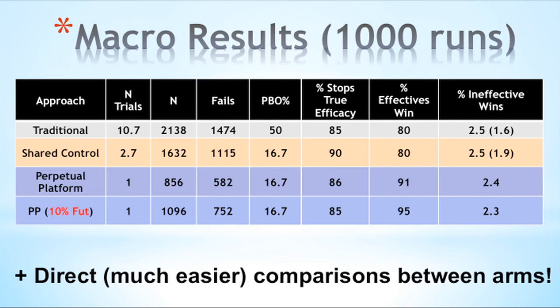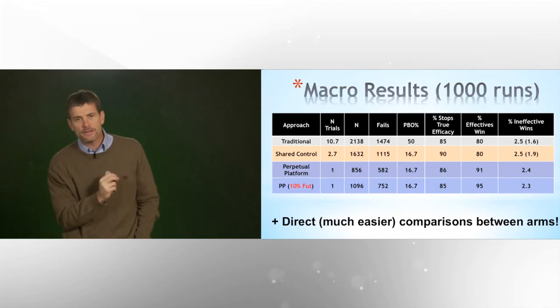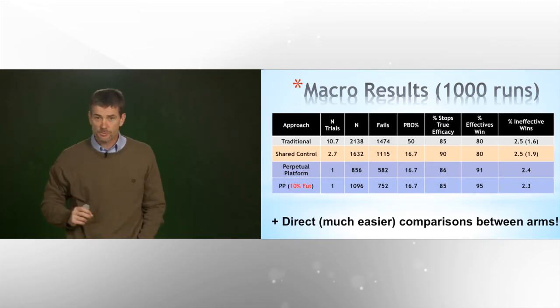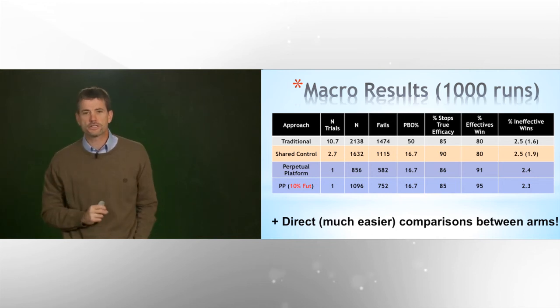The probability a process stops with an effective therapy is very similar to the silo design. It's 86%. So we're doing as well as that. If an effective therapy enters, we are actually more aggressive at making sure that works. There's a 91% chance that if an effective therapy enters this process, we show it's successful. We do better on that as well with less than half the patients. Type 1 error is the same.